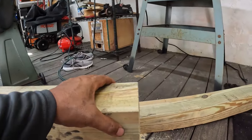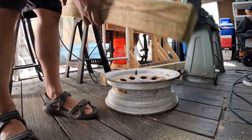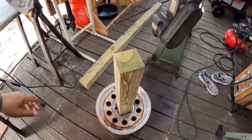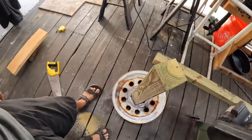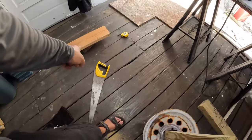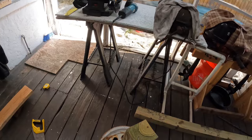Look how straight that was. I'm better than a table saw. All right, let's drop it in the hole. Man, it fits. Nice. Then I gotta cut one more cross member off that 4x4, because that's just a scrap piece, and then cut that down. So it's the exact size of that base and we should be good to go.